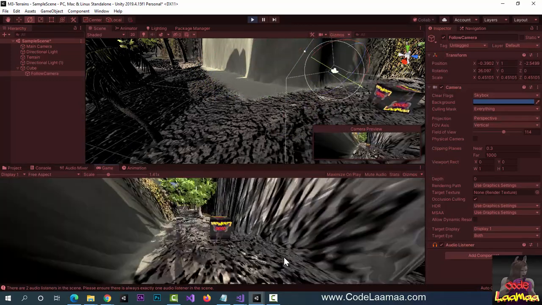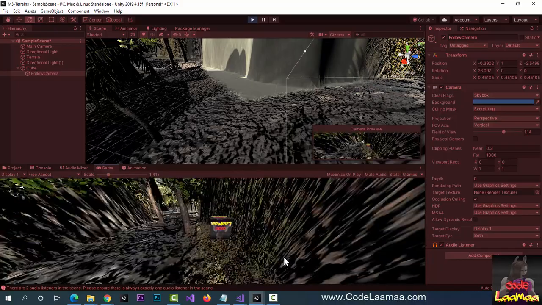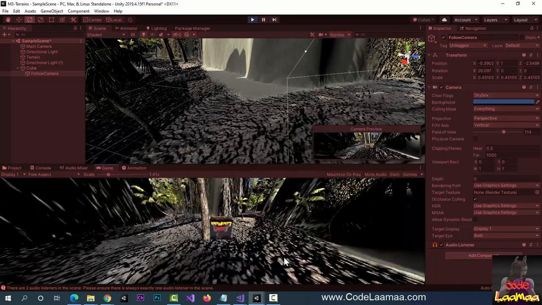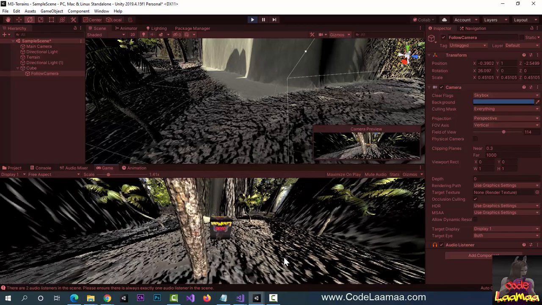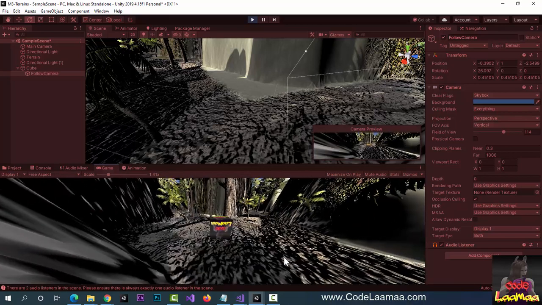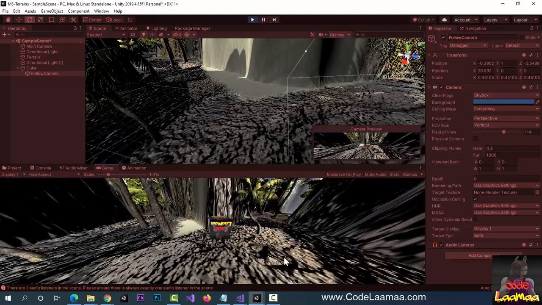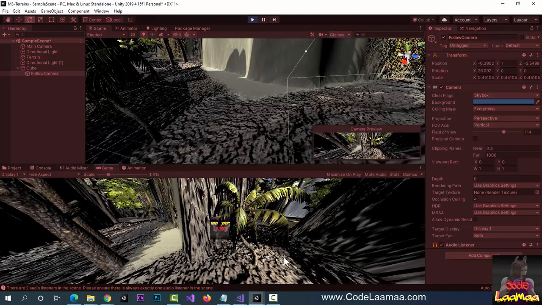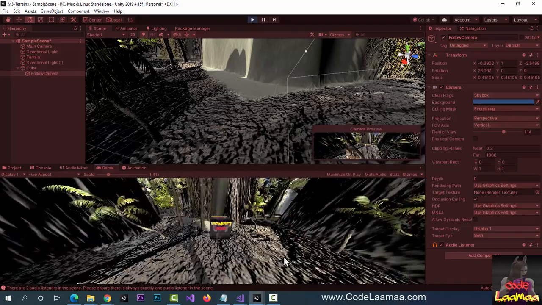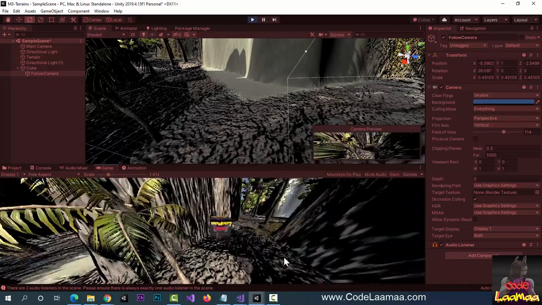There we go. So you have more visibility. Now, what I want to do is show you that I can't run into the tree. I have to go around the tree, and it actually kind of pushes me around the tree, right? And also I can't walk into walls, so I can't walk into the hill there, all right? So you have that ability now.